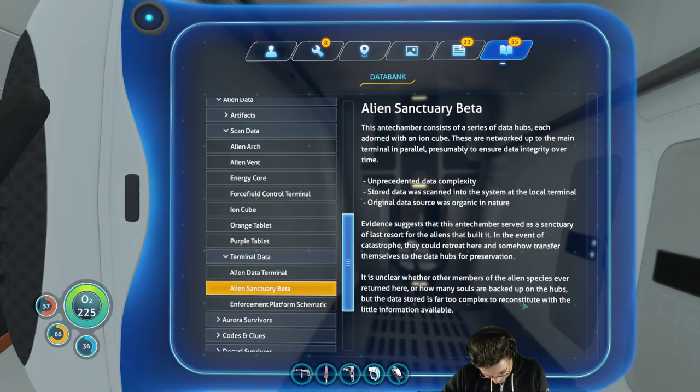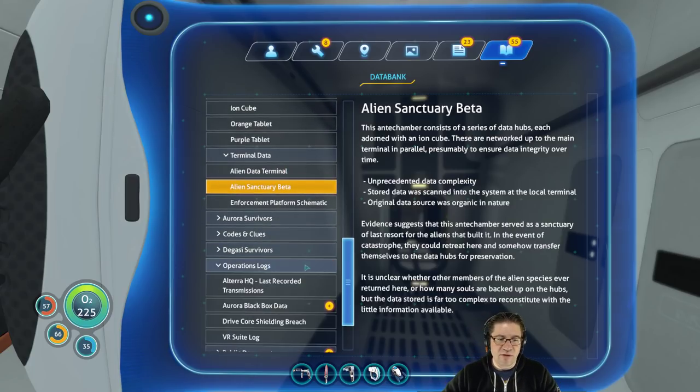Let's see. Bad reader. I am a bad reader. I am so sorry. To reconstruct, with the little information available. Okay, what else do we have?